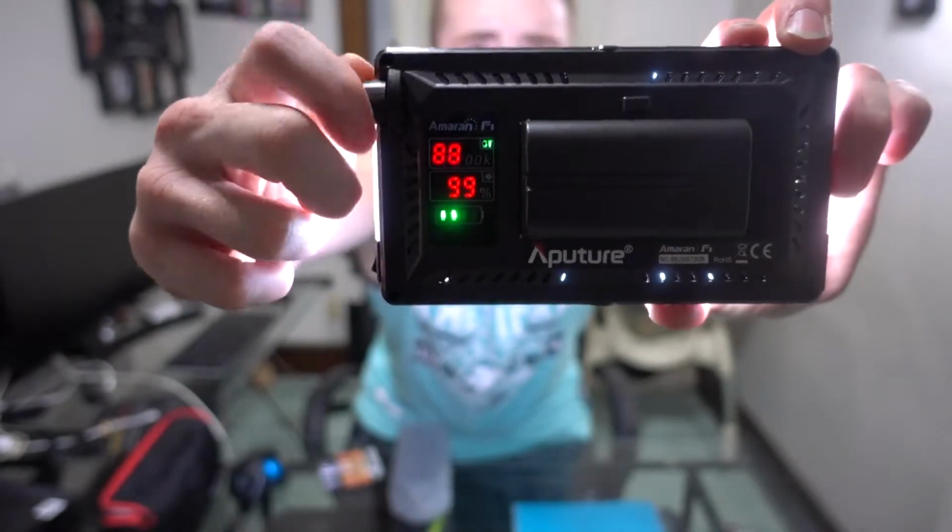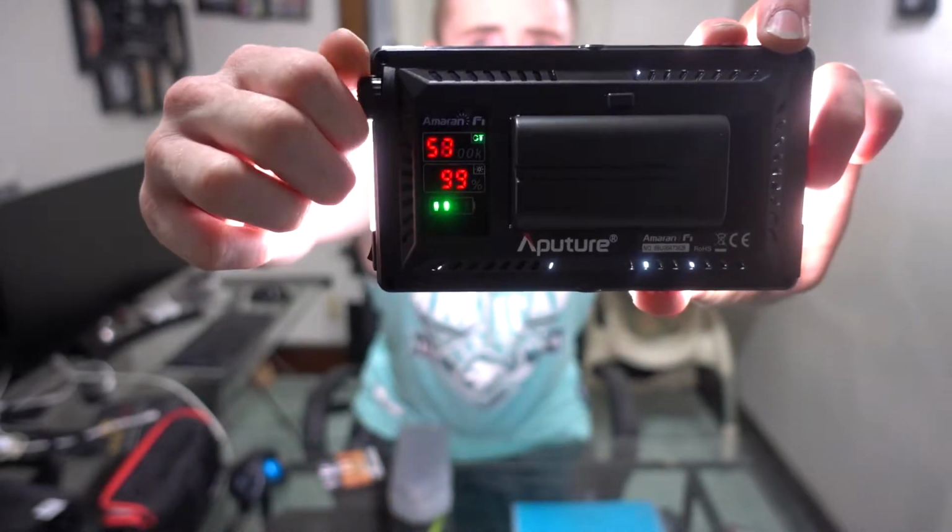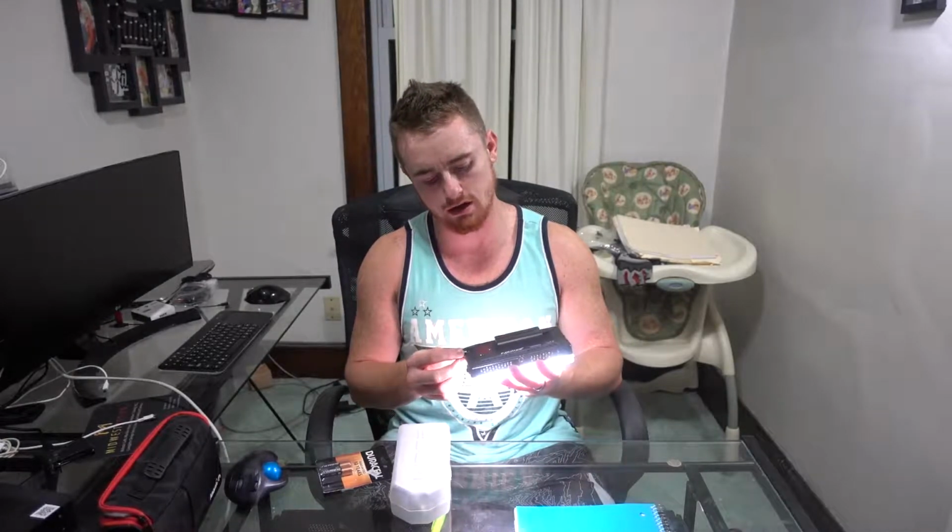this number modifies, and that's what's changing your coolness to warmness. The other thing is you're able to click that button, and you're able to change the percentage of the brightness. So you can turn this thing all the way down to nothing, 0 to off, or you can crank it up all the way to 100.